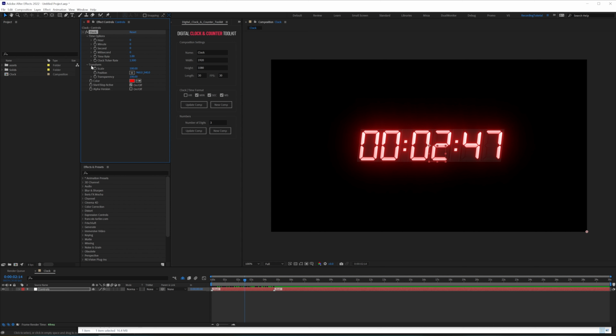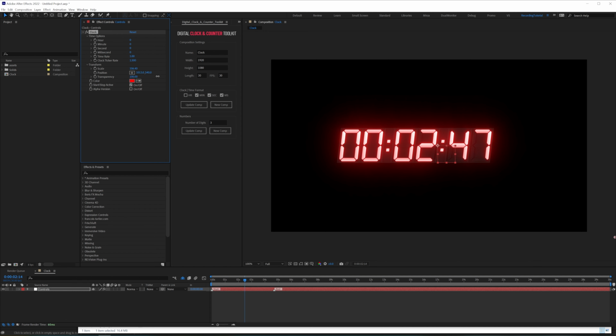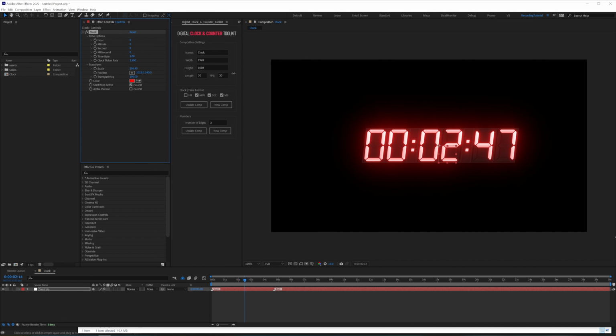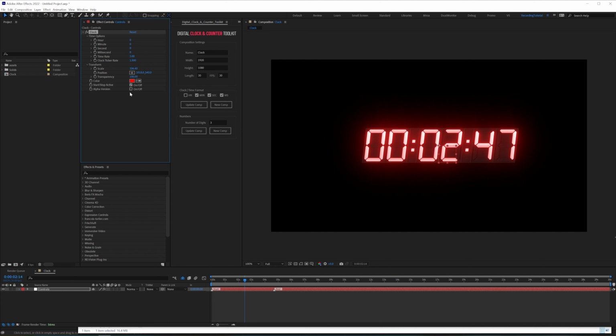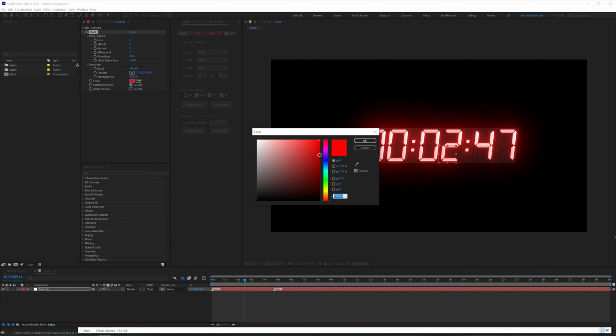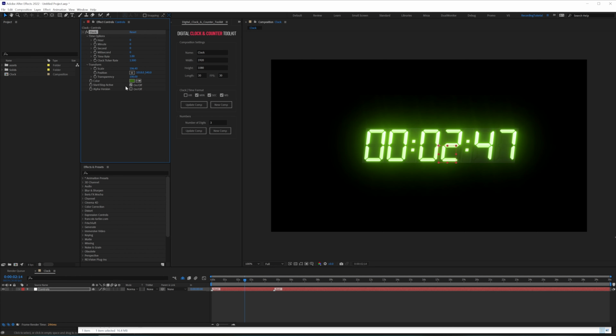Next, you have an option called transform, where you can scale the layers, set its position or the transparency from 0 to 100. Also, you have the option to change the colors. As you can see, we talked about start stop active, that is the start end markers to stop the time.